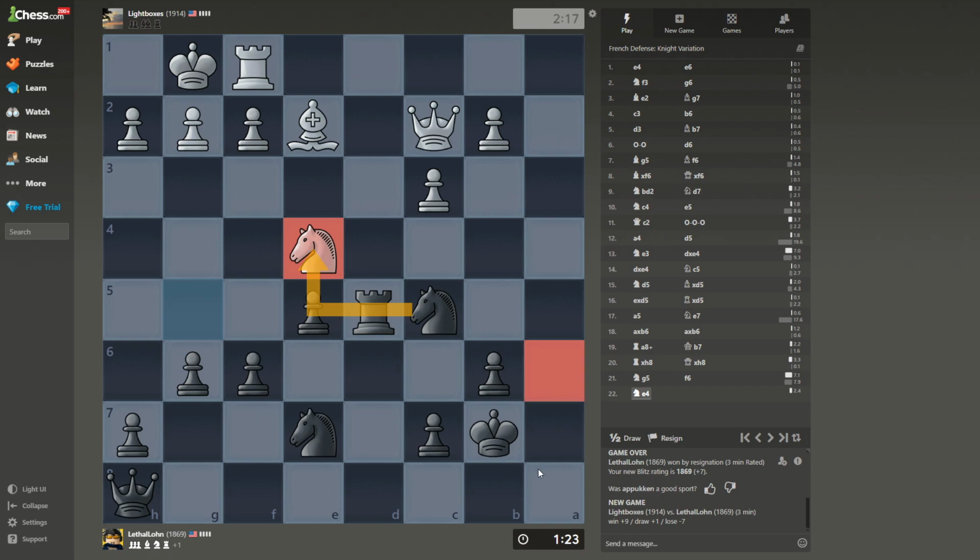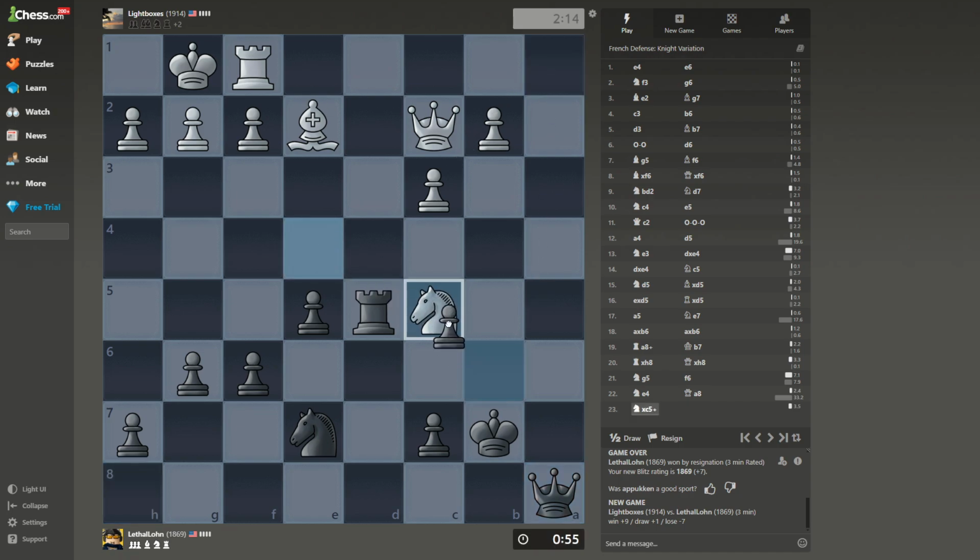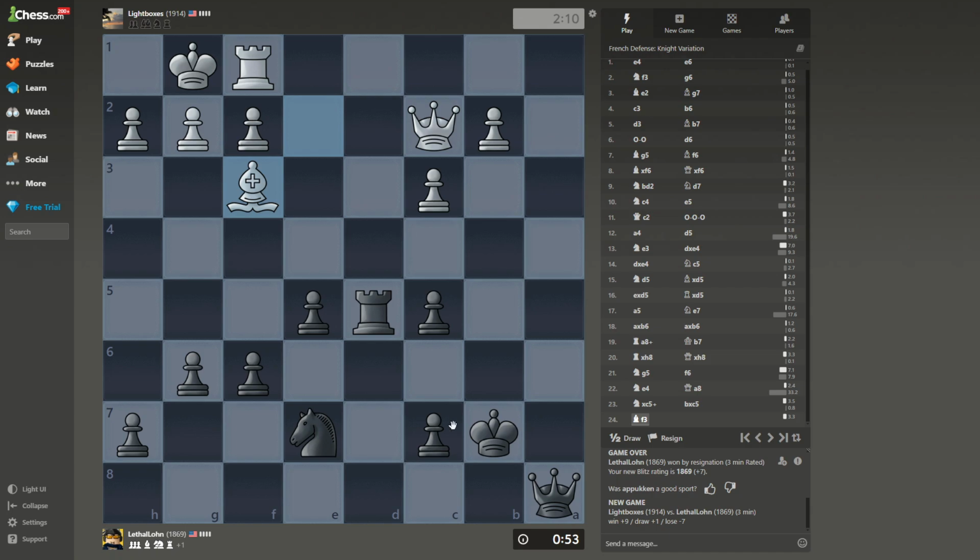Could take, but then my king's a little unsafe there. And my rook gets pinned. So no, I don't want them to take really either. Queen there doesn't look good either. Although, at the moment, they can't go here. Maybe I should have taken the rook. Although, my king isn't. Oh, great.